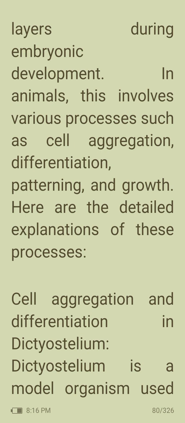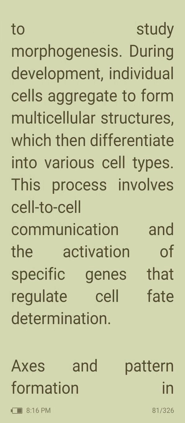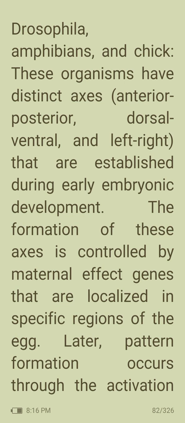Dictyostelium is a model organism used to study morphogenesis. During development, individual cells aggregate to form multicellular structures, which then differentiate into various cell types. This process involves cell-to-cell communication and the activation of specific genes that regulate cell fate determination. Then, axis and pattern formation in Drosophila, amphibians, and chick.